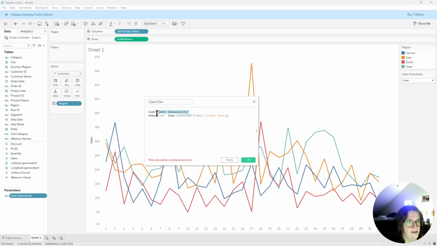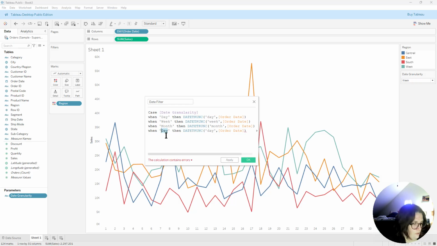All right, so I'm just going to copy and paste this a couple more times. So when it is week, then give me the week. When it is month, and I will zoom in so you can see this. When it is month, give me the month.